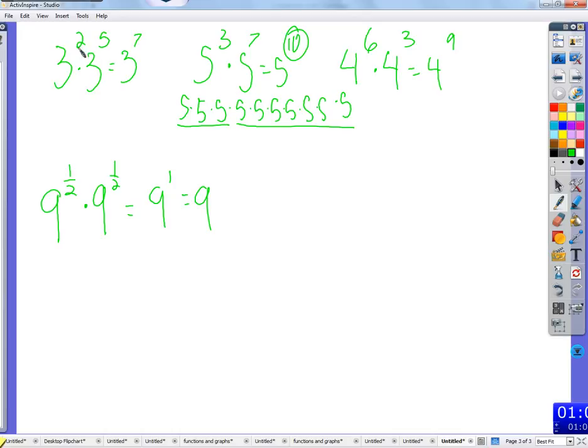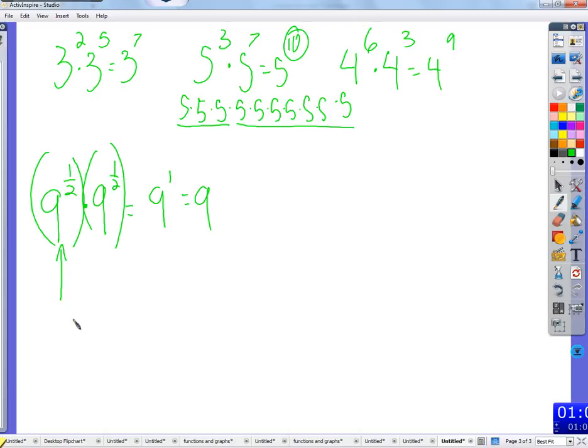Because I'm able to add these exponents together, I need that rule to continue for fraction powers as well. I need to be able to add them up and have that rule be consistent. Okay. For it to be consistent, for me to be able to add these together, if I multiply these together and I get 9, then what does this number have to be?